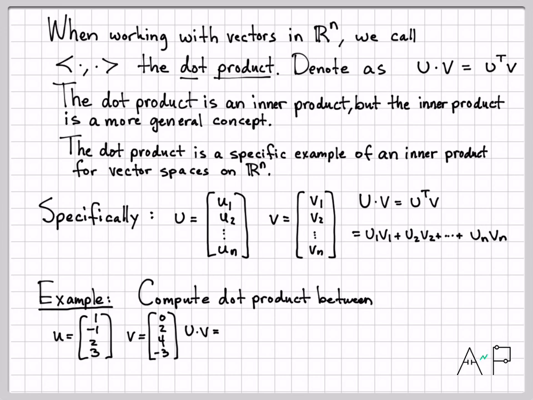Well, I can compute the dot product between these two vectors as the product of their first dimension, 1 times 0, plus the product of their second dimension, negative 1 and 2, and just keep going down all the line, plus 2 times 4, plus 3 times negative 3. And if I multiply all this out, 1 times 0 is 0, negative 1 times 2 is negative 2, 2 times 4 is 8, 3 times negative 3 is negative 9. And if I add all that up, I get negative 3.